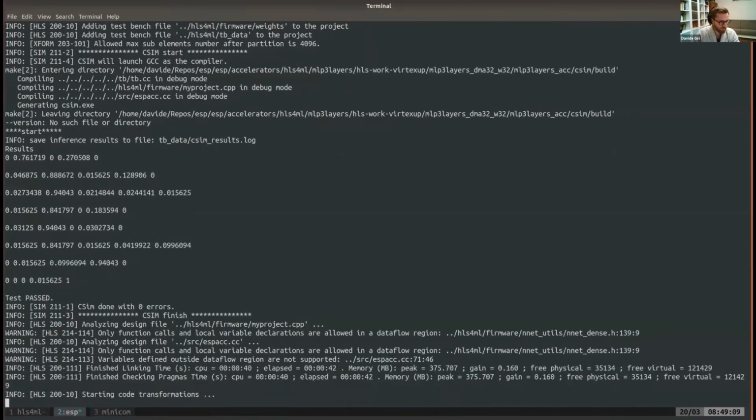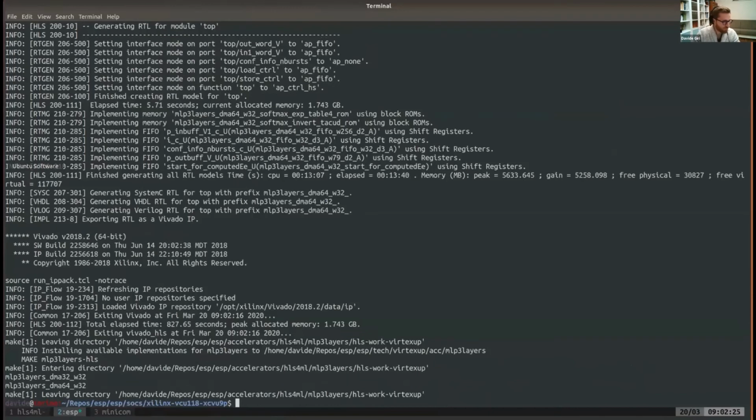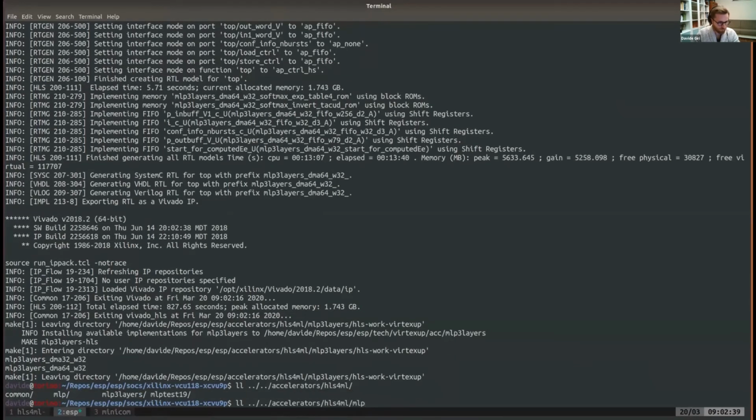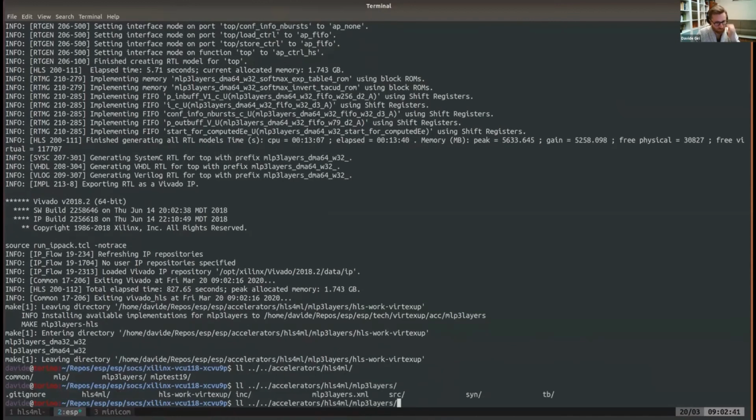Now, what does the HLS step generate? First of all, the whole project is in accelerators, HLS4ML, name of your accelerator, and there will be an HLS work folder, and then the technology, Virtex UltraScale Plus in this case, of your FPGA.